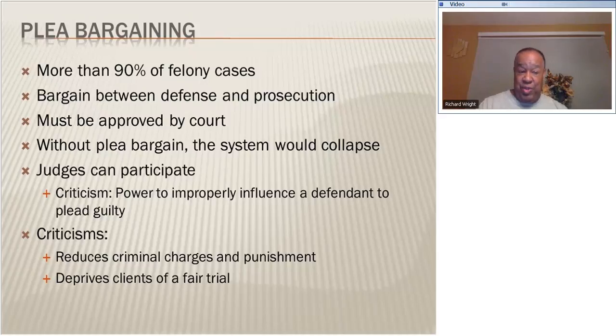And so judges participate. Let me give you an example of plea bargaining, a good example right here. I had a young man. This is the same young man I talked about earlier, who had committed a murder of a young lady. She was actually a meter maid and came to the house to cut the gas on in the city of Chicago. He ended up being the only one home. He ended up raping her, and then he ended up murdering her.